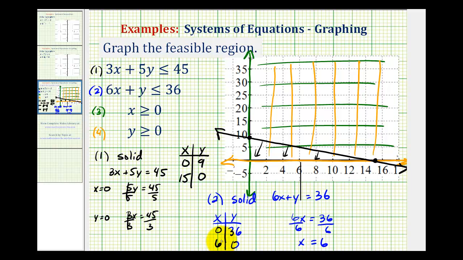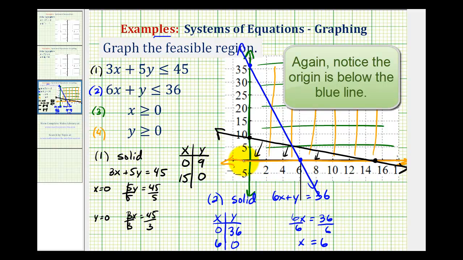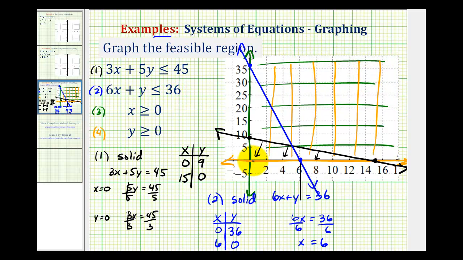Let's go ahead and plot these two points. Again, the y-intercept is 36, here right above 35. And the x-intercept is positive 6 at this point here. So the blue line passes through these two points. Again, let's see if we should shade above or below the line. So we'll test the origin again with coordinates zero, zero. So we'd have zero plus zero is less than or equal to 36, which is true. And since the origin is below the blue line, we'll shade below.